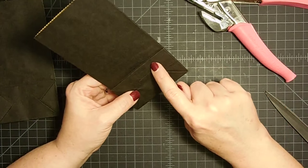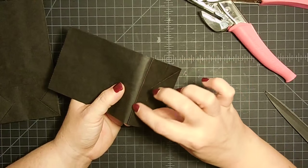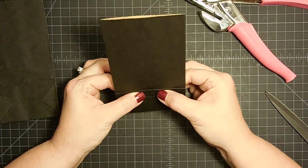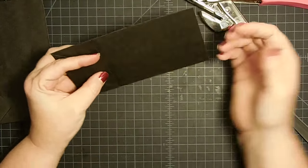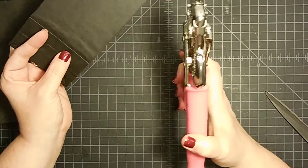I'm going to poke my holes really close to this little fold, really close to where that edge is we just glued down. The reason is I'm going to run twine through here. And once I do that, that'll be like a stopper for my tags and they won't go into that open hole. So I'm going to use my crop-a-dial.